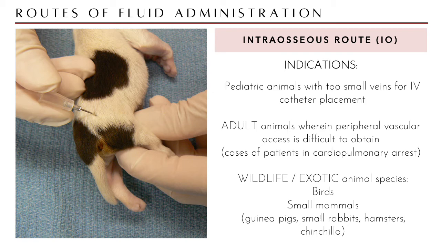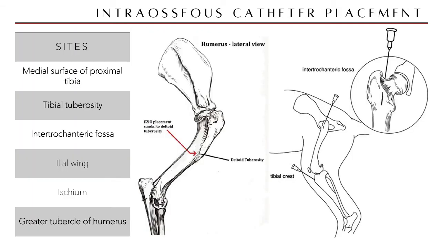All right. So where do we actually, what bones are we targeting here? Right? You go for the medial surface of the proximal tibia. You feel for that depression there. The tibial tuberosity, quite adjacent to the patella, the intertrochanteric fossa, the greater tubercle of the humerus, right? Those are the areas to feel for, and they can be palpated from the outside, right? You're not seeing the bones here. Imagine it in the leg. You don't see the bones, but these anatomical landmarks are very palpable.